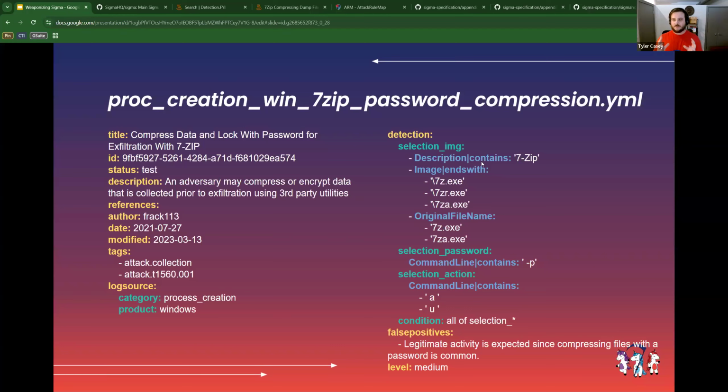So you can think of it in your SIEM, in your logs, wherever. If your description contains 7-zip, or the image field contains any of these versions, or the file name has these versions, you can think of it like a field name and then the value of that field. And then some of these have what are they called? The pieces on the end, like the pipe contains, or pipe ends with or begins with modifiers.